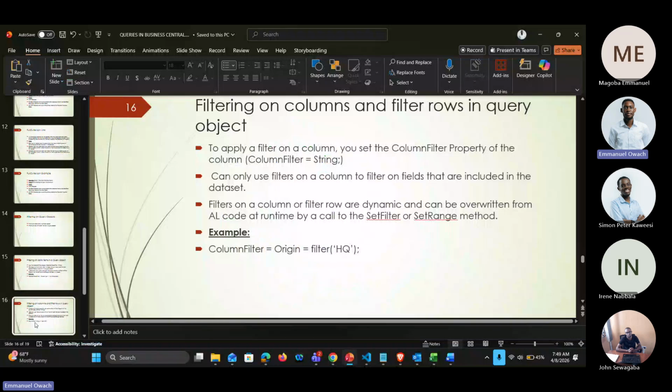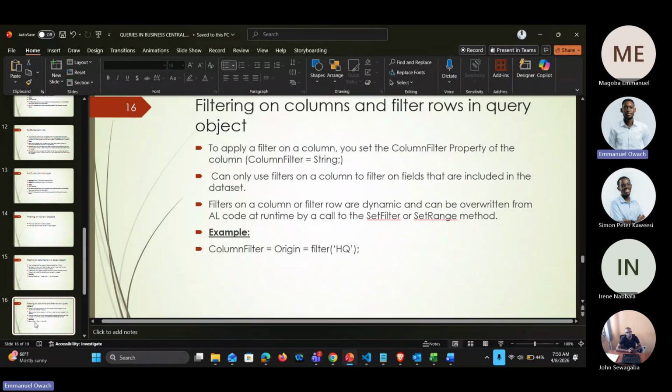It's important to note that you can only use this column filter property for fields that are included in your data set. What that means is that if a field is not included in your data set for the query, then you cannot filter by that specific field.